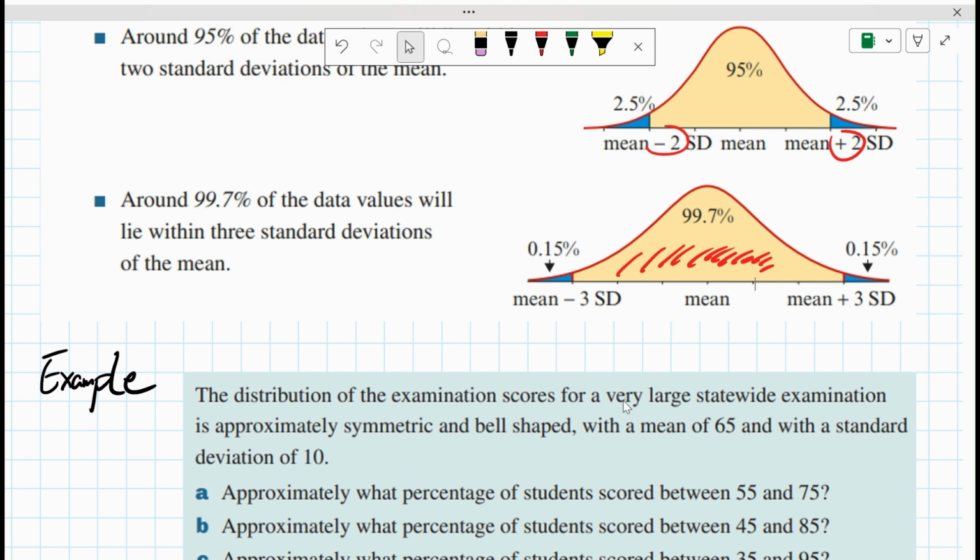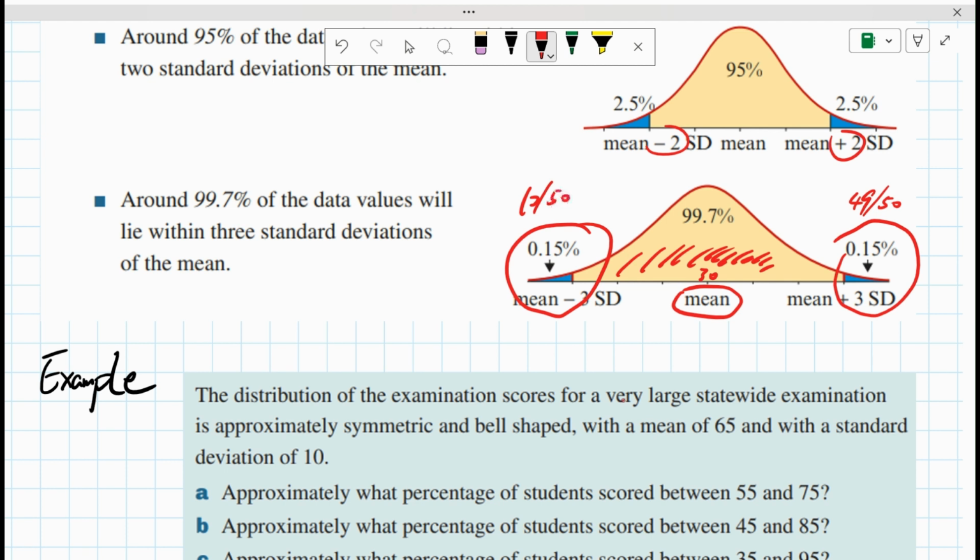If that doesn't make sense, maybe I can say it another way. The mean is in between, so 30. This part is like 49 out of 50, and this part is only 10 out of 50, and the rest of the people are in between. That's how the population looks for the ATARs. If that makes sense, we can do some examples.